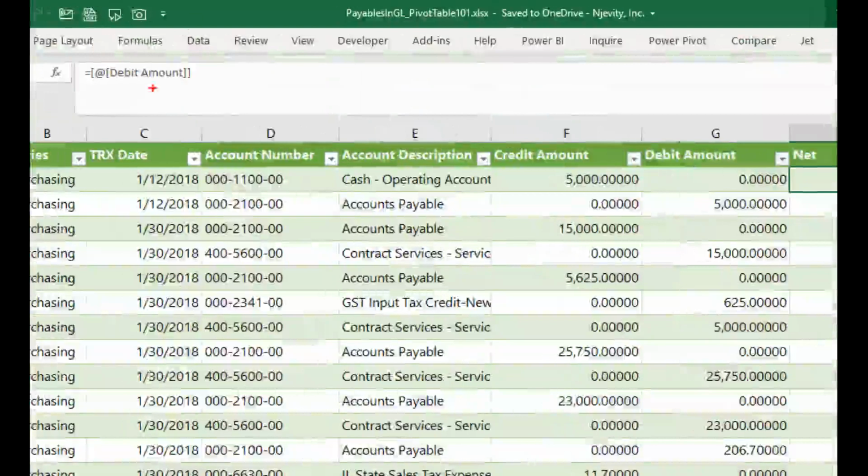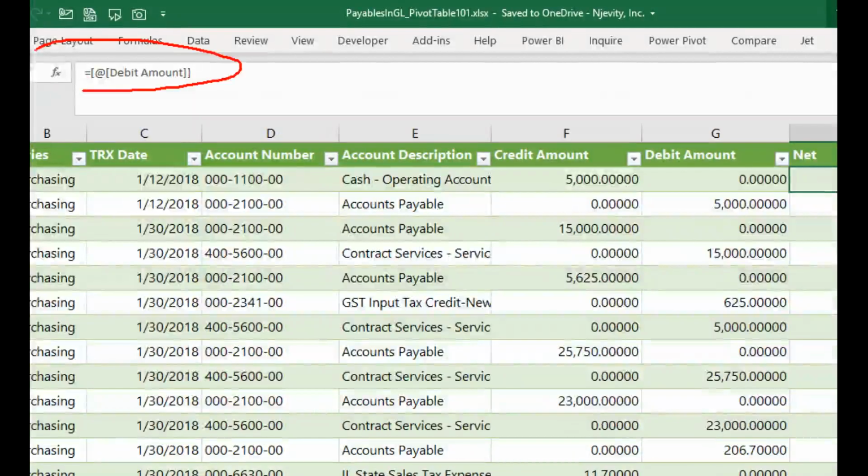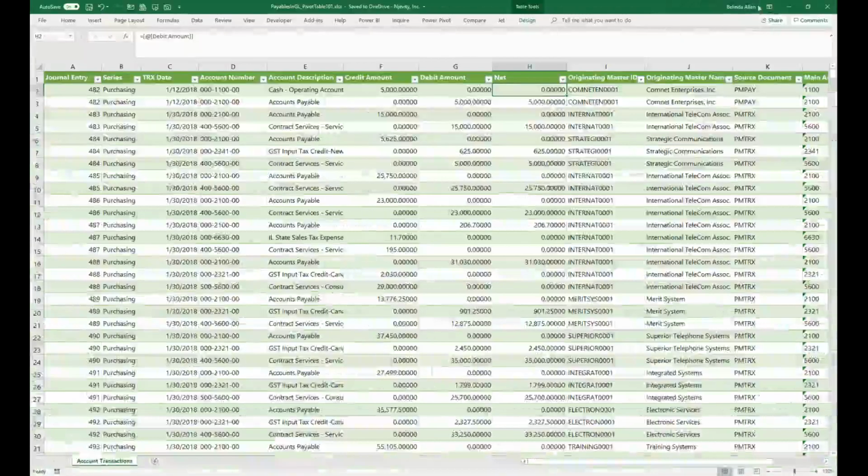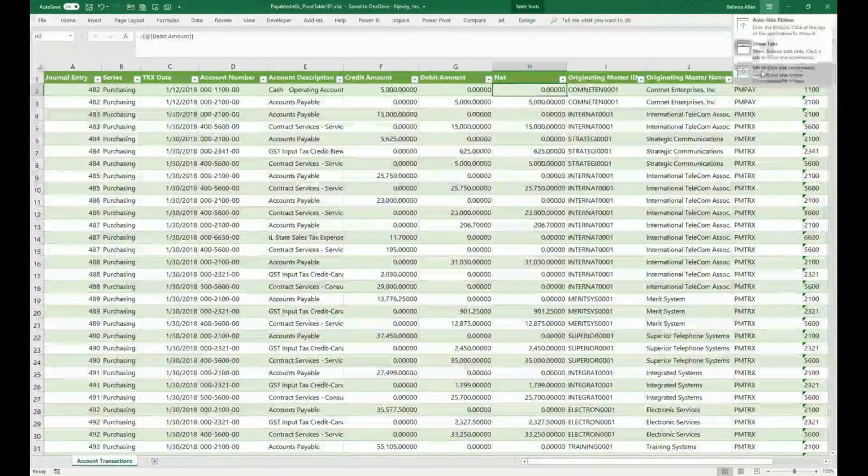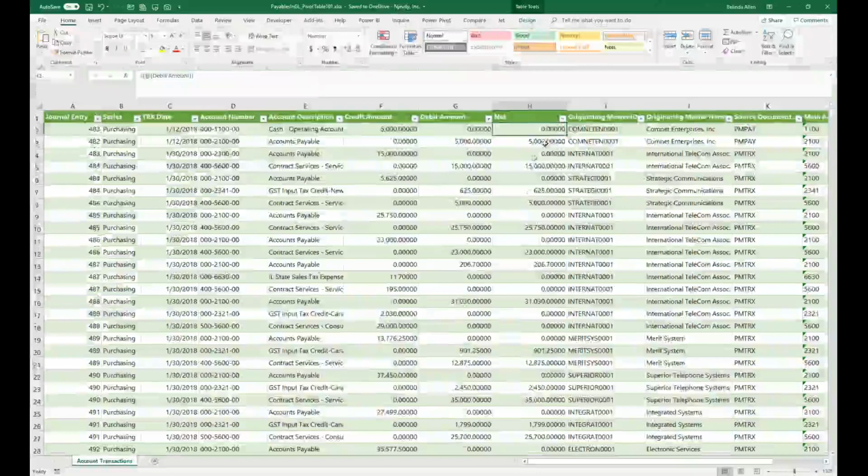Okay, so you could see that when I selected that cell, I actually selected cell G2, but instead of putting the cell name, it put in the column name. And that's how it knows this is something that we'll definitely want to keep repeating as we go along.